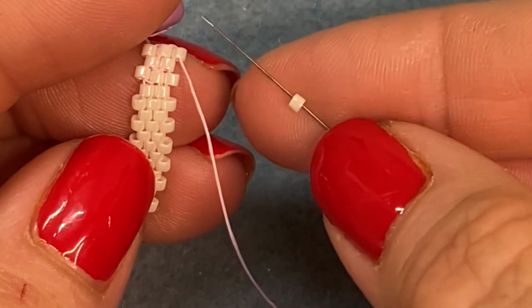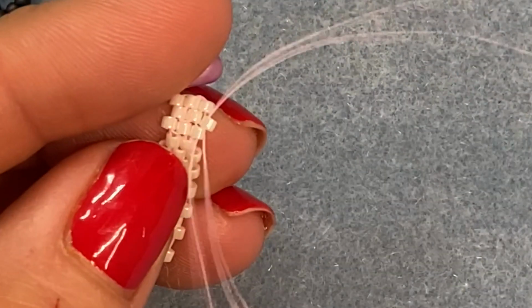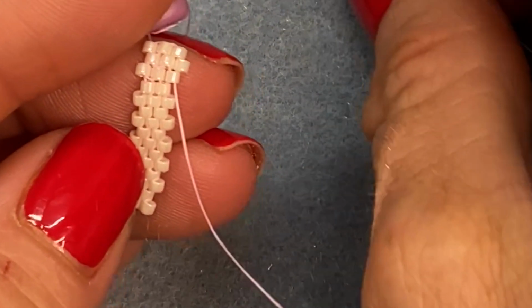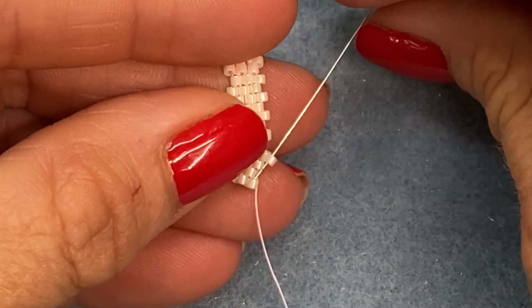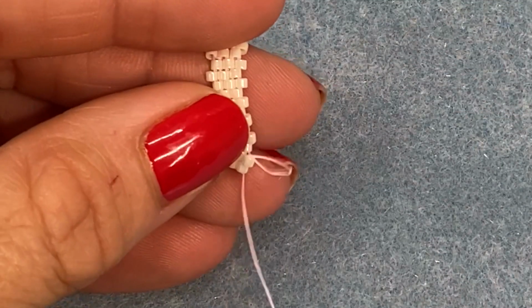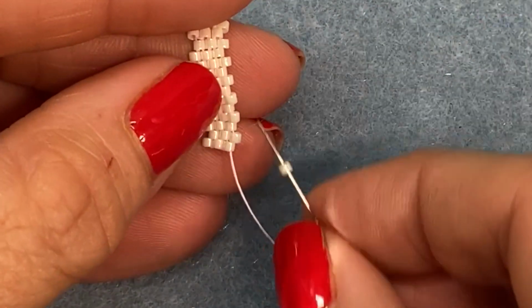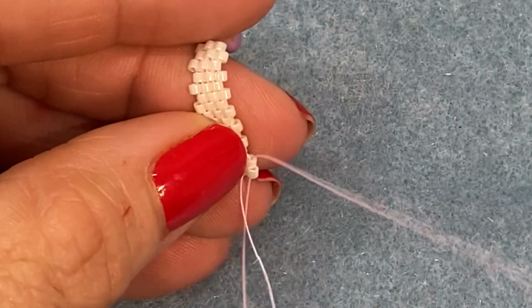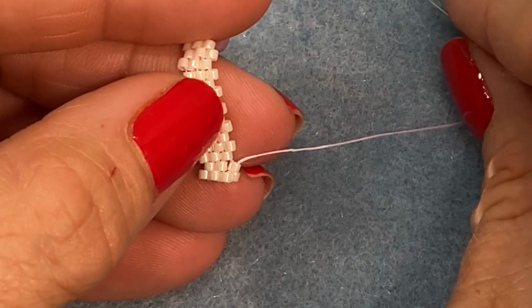Again, you're just going to be picking up one Delica and putting it in the spot formed between the two sticking up Delicas all the way down. I'm adding the last Delica here in this row, coming through the one on the end. And again, we're going to be coming back up one more time. So just go ahead and place one Delica between each one.